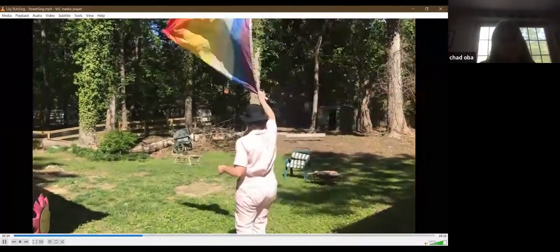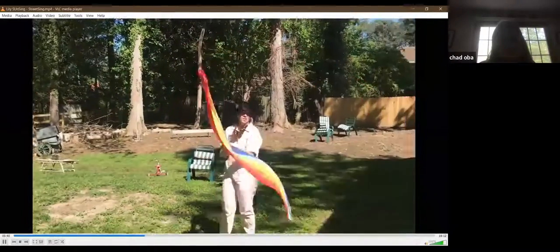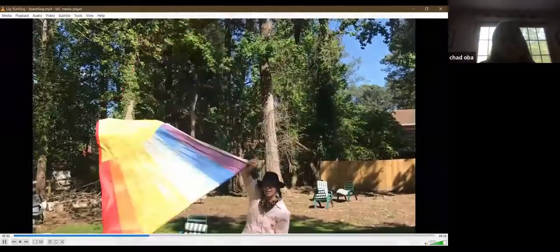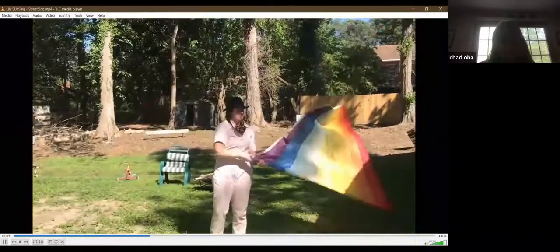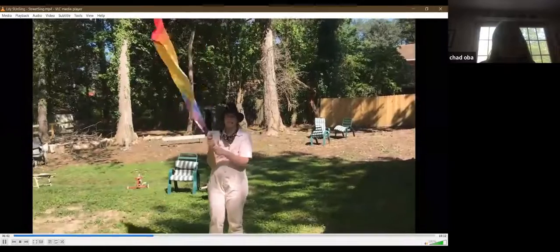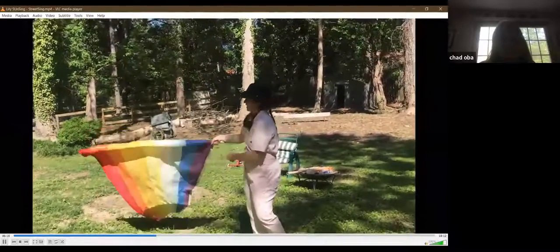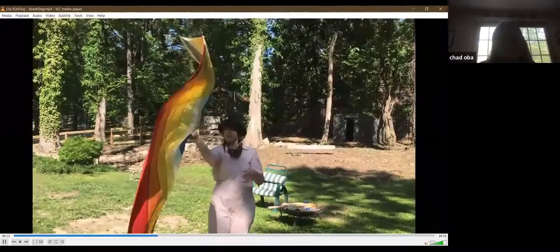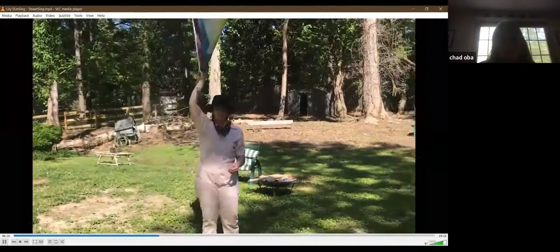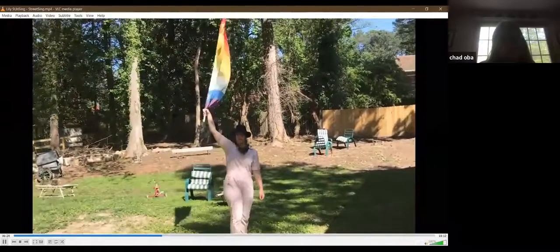This sail actually has a weight in the bottom of it. The reason I like using plastic is because the sound is awesome and it catches the wind. The most important thing about flagging is you cannot flag in one direction — if you just go one way, you're rolling it up onto itself. The only real thing to get started with flagging is that you have to do figure eights: go one direction and then the other.